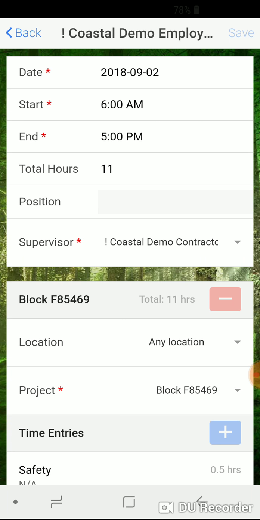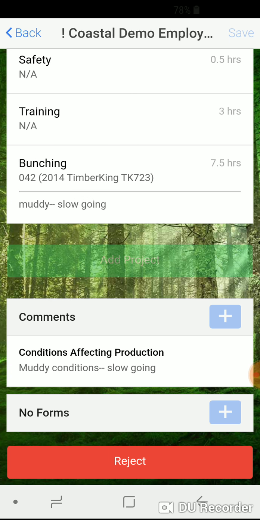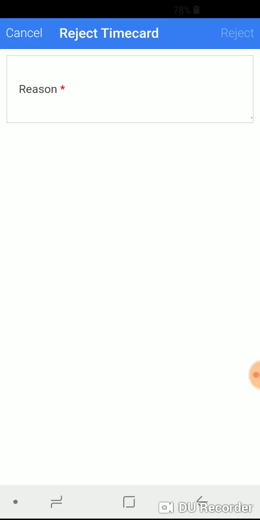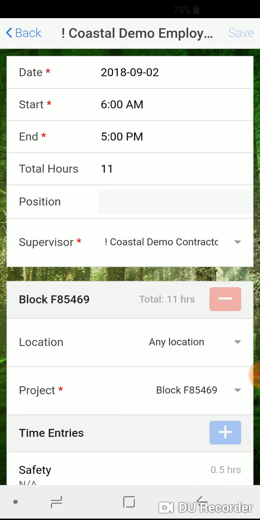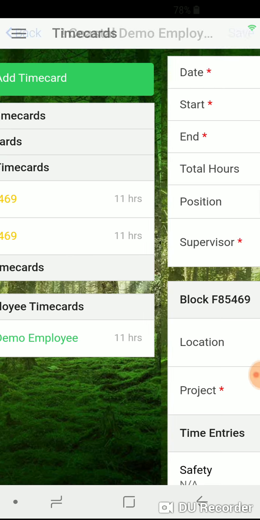Now, as a contractor, I'm going to go back into the approved time card. A contractor level account, not a supervisor, has sort of the ultimate authority. So say the field supervisor approves this time card, but the owner or the manager isn't satisfied with it, they can actually, from the office or from their phone, reject it and request a reason why. Maybe they didn't complete their safety checklist. So there are a couple different points where validation can occur, and that's just another one of them. So we're going to go back.